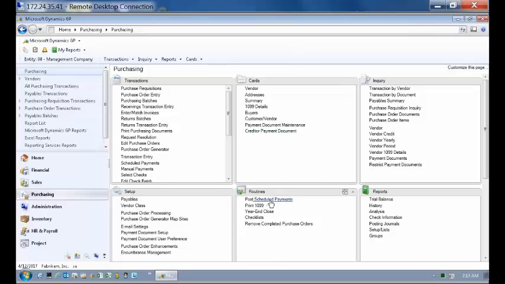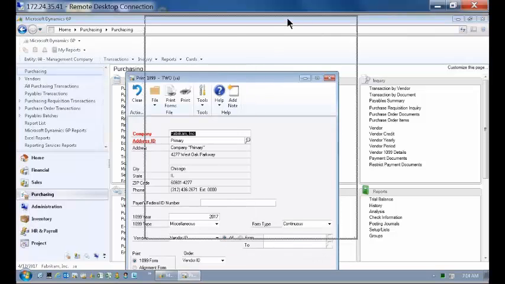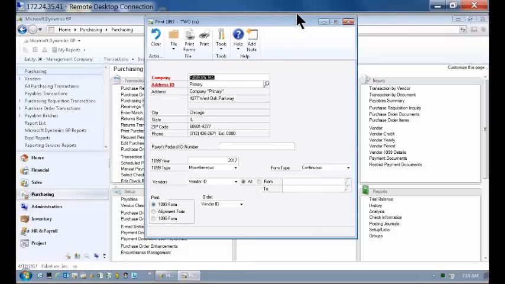As you go through your 1099s, you may or may not know there's a good amount of time that you can go through and edit on your vendors, taking a look at what they have, making sure that those items are correct, that they're selected as a 1099.